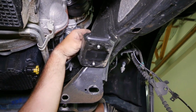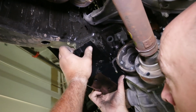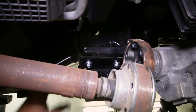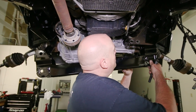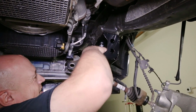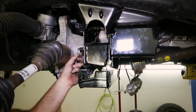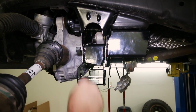Remove the factory sway bar bolts from each side and insert the new hardware for the sway bar drop brackets. Loosely tighten these bolts as well for now. With the sway bar drop brackets in place, add the rear crossmember drop bracket to the frame of the truck. Secure it to the frame using the supplied bolts, washers, and nuts. The bolts will install from the rear. Install the supplied bolt, washer, and nut from the rear through the sway bar bracket, differential mount, and rear crossmember. Do not tighten this just yet either.